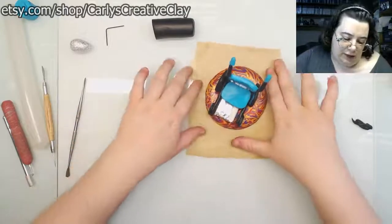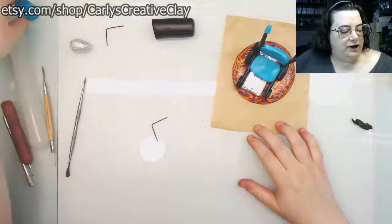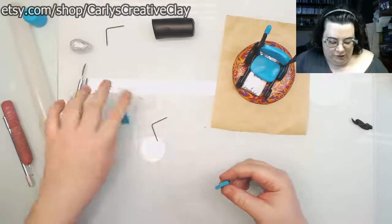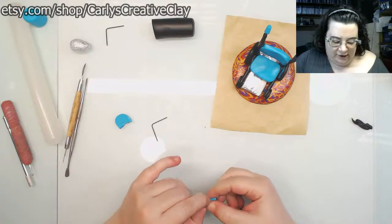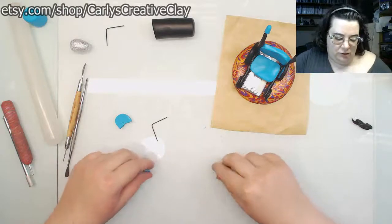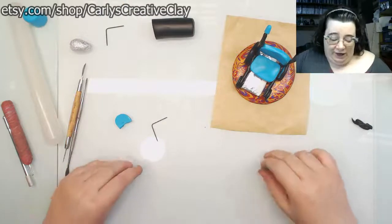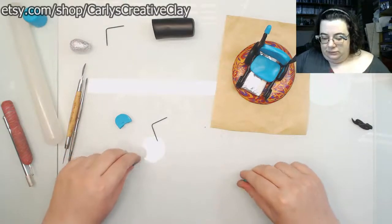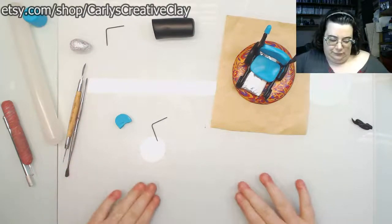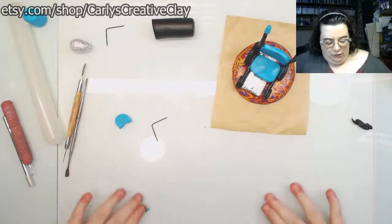So yeah. Right, armrests. I am gonna need some more glue actually for my armrests. So again, you only want some little tic-tac sized amounts of blue clay for the armrest. Roll them out. We're going to need some black as well. Yeah. So, like this. Rolly, rolly, rolly.